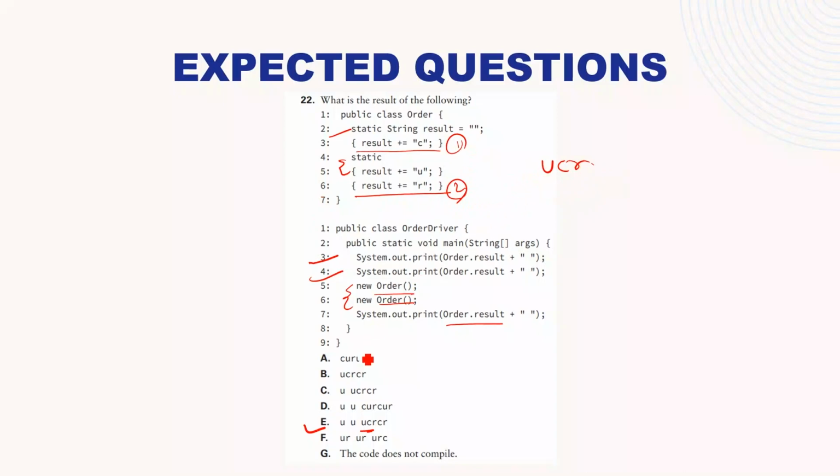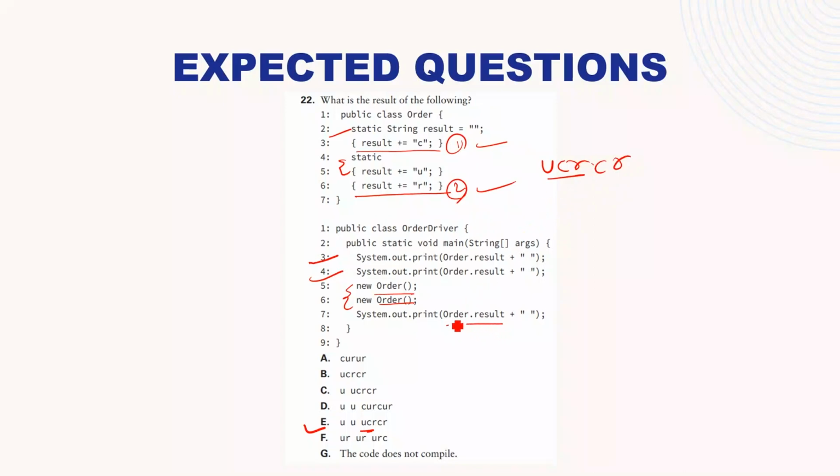So now the object is created again. Now again the normal initializer and the instance initializer blocks get executed again, because according to the rule, the static initializer block gets initialized when you initialize the class for the first time. So the static initializer block will not execute again, but the normal initializer block, or the instance initializer block, always gets executed whenever you are creating an instance of the class, because that is associated with the object itself. So after UCR, then again CR is appended.